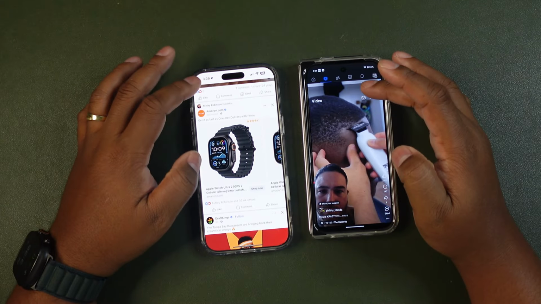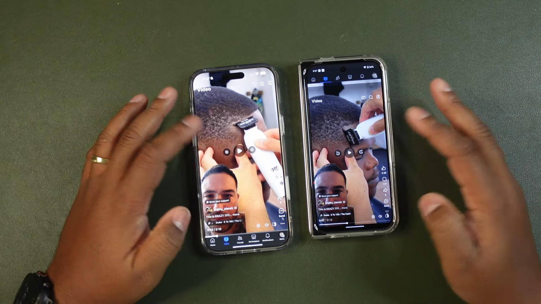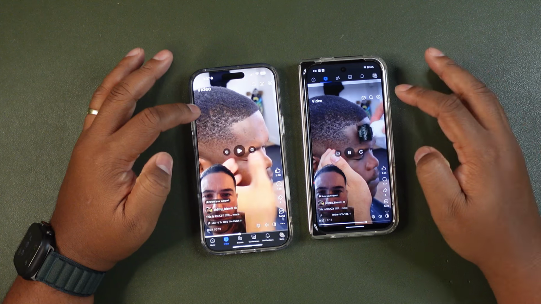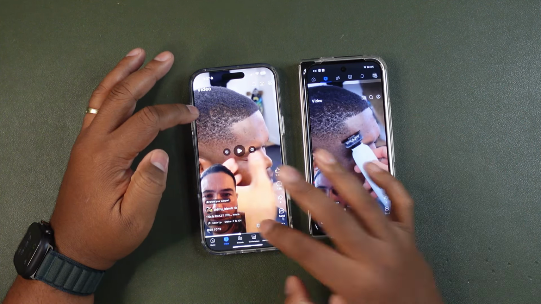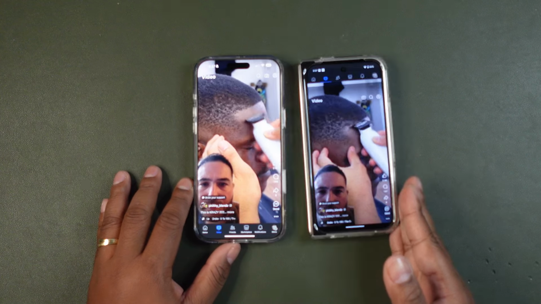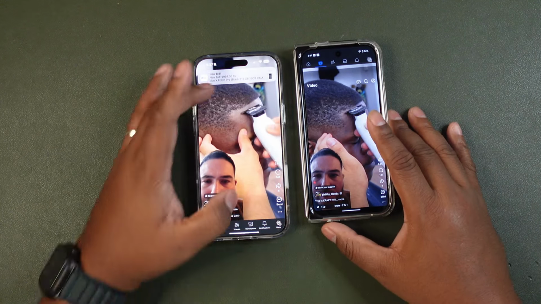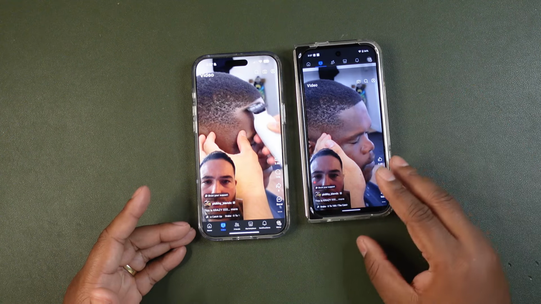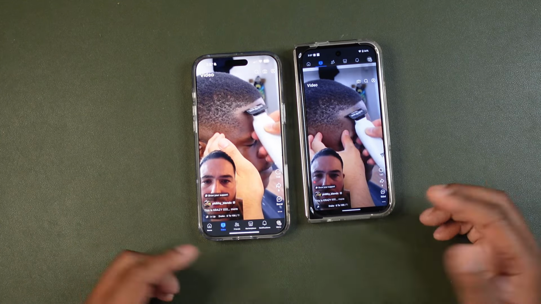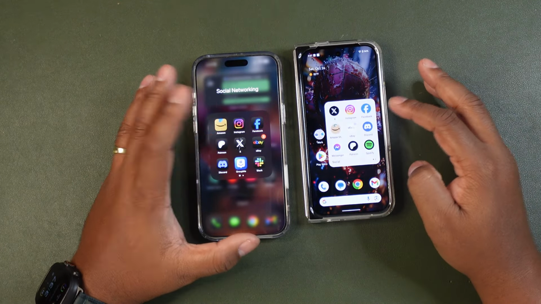Oh, let's go to the short. All right, so as you can see, let me see if I can turn the volume down. So as you can see, we still have the brightness up on the iPhone, and we have it in a normal, neutral brightness here. So let's go ahead and see. It's actually full screen, and this one is not half screen, but three quarters of the screen. So that's that one. So the theme is that Apple keeps everything fully immersed and utilizes all the pixels, and Google does not.